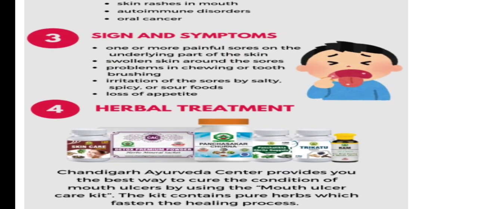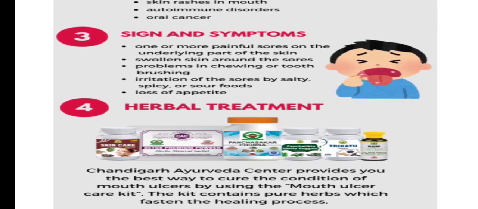Okay, so if we talk about the treatment, there are many herbal treatments and also medicinal treatments available. In the case of medicinal treatments, many ointments are available, and in the case of herbal treatments, there are herbal ointments as well as some powdered forms, which we can use, like different herbs. We can make a paste of these herbs and place it on the affected part of the mouth, and then ultimately we get relief.